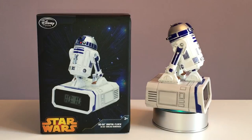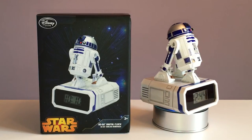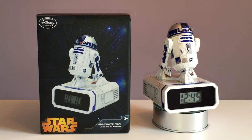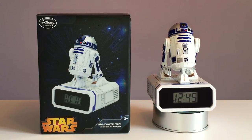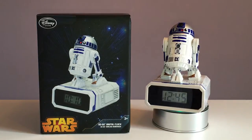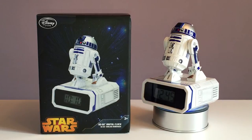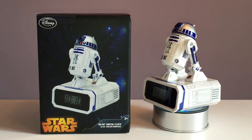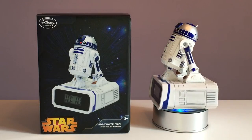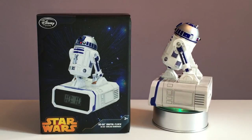And also the LCD display doesn't light up. So there's no sense. I know some alarm clocks do have sensors where at night they will glow, and during the day they go back to just the regular LED you can see right there. But this doesn't have any bells or whistles. It's just a very basic digital alarm clock, which I think they missed a bit of a trick there. They should have put some sort of sound effects, even if there's no alarm, just something. Even just the glowing LCD panel would have been nice.